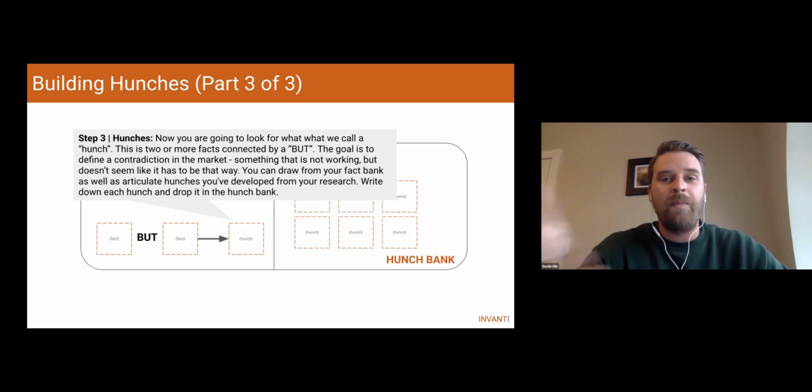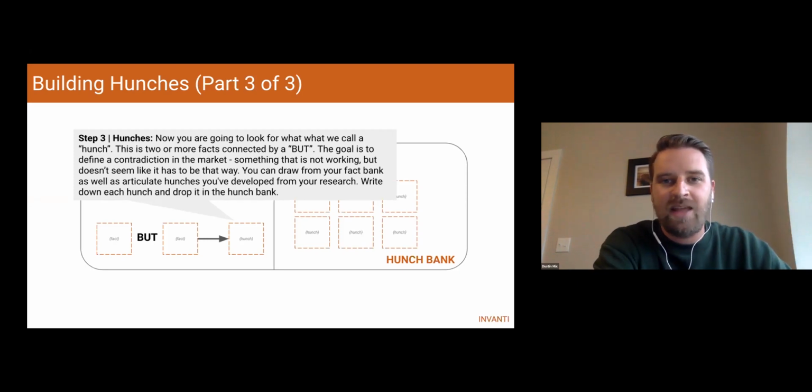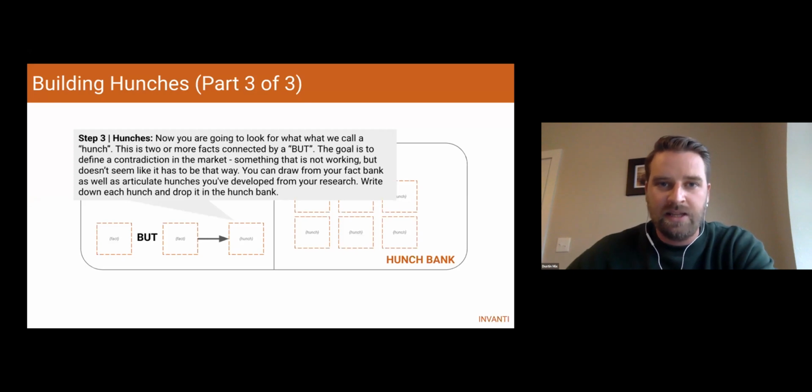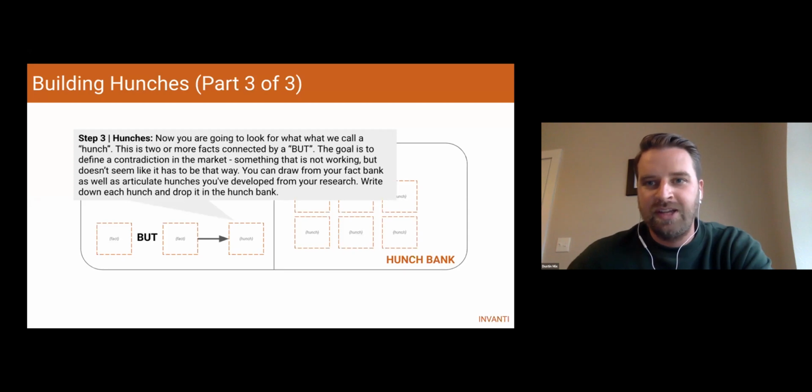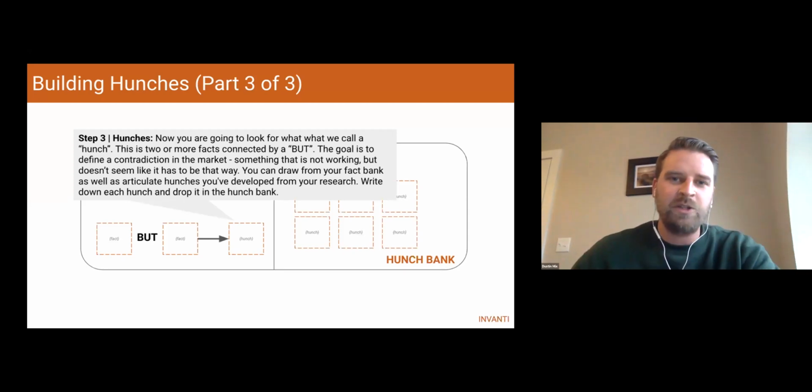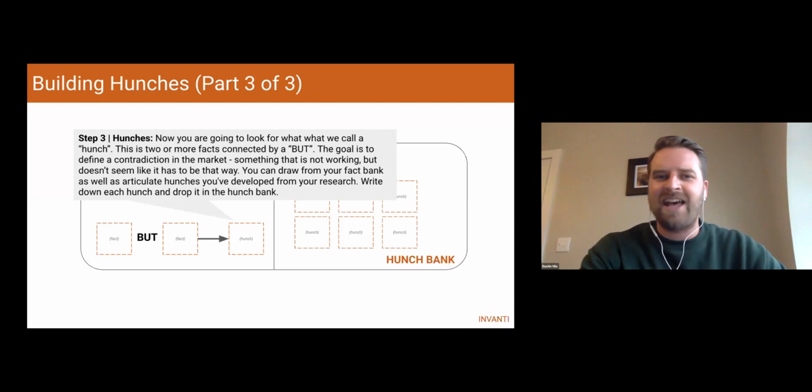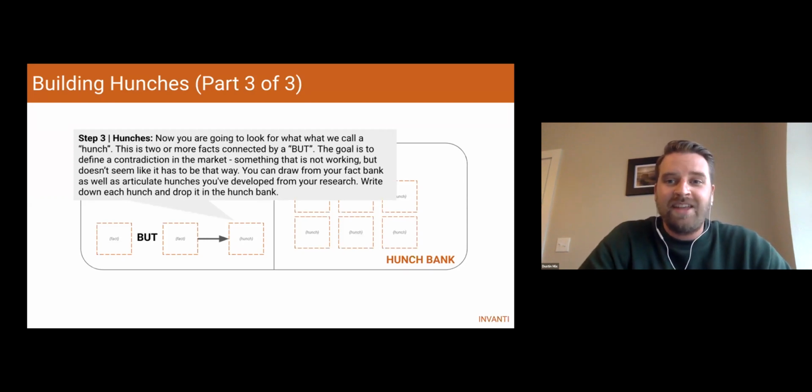For the home buying example, we started a company that found a contradiction: there are people willing and able to afford to buy houses under $80,000, but they are currently renting, and less than 1% of those houses are under mortgages. You're sitting there going, that doesn't really make sense. There's a bunch of people who could buy these houses, but when you look at the data, they're almost all being rented out, and you can't find people that have mortgages for these kinds of houses. I don't know what that means in terms of a business yet, but my radar immediately goes up.